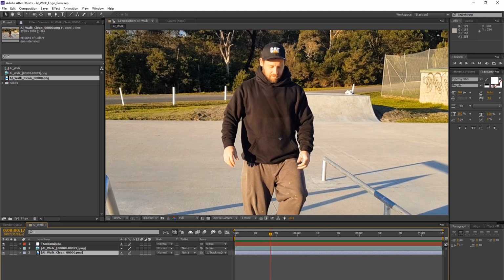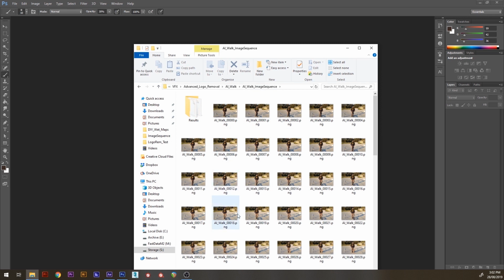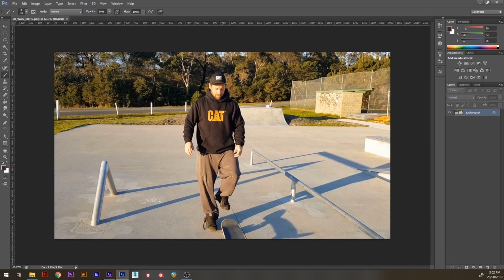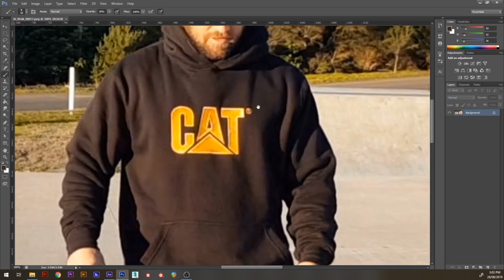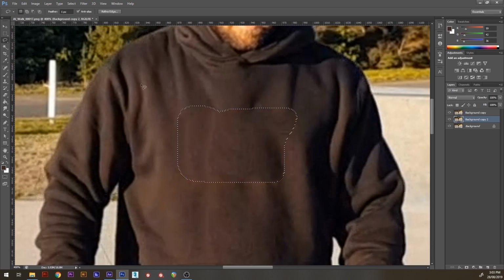So we'll go back into Photoshop again, go back to our image sequence, grab frame 17, and drag that into Photoshop. Now we'll do exactly the same thing we did before. Just duplicate, and make sure you create a nice little mask around here. Just delete, duplicate it again, Shift F5, press enter for content aware, and now we'll create a new layer to paint on, deselect this, and now we can paint in our new detail.